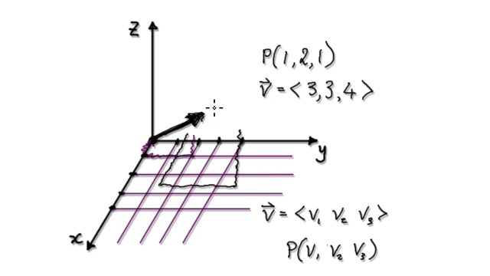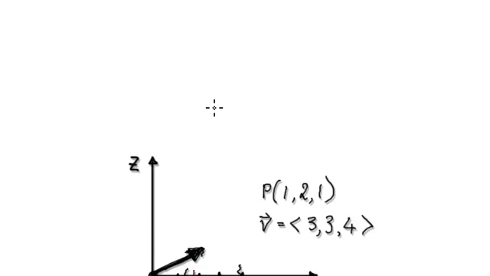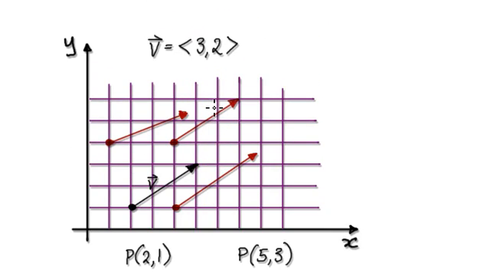If you go back and have a look at the previous video, we had this. Our vector was 3 across, 2 up. So this was our vector here. To obtain the position vector, we would move it so that it starts at the origin. So it's here, and then it moves to here.